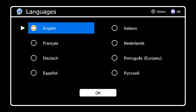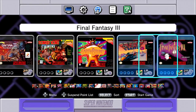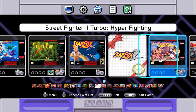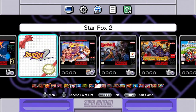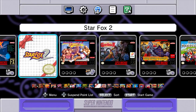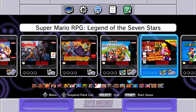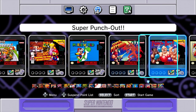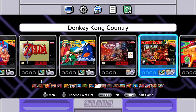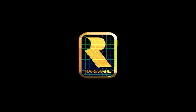We've booted the SNES Classic up and as predicted that power light appears on the front of the console, not up by the power slider. We got the setup screen here and we pick a language, then we reveal the glory and wonder of the SNES Classic. The games lineup is here — it shows you if it's one or two player with the little icons. Star Fox 2 is wrapped like a present, which reminds me of the 3DS when you get a new game app and they drop a gift down onto your home screen. We got all the good games: Mario Kart, Mario World, Punch-Out, Link to the Past, Yoshi's Island, and Donkey Kong Country — which we're going to click on to see how quick it loads, and there you have it, real fast.